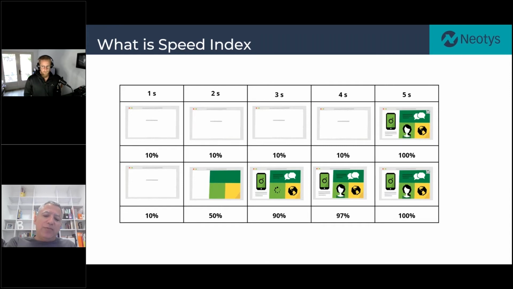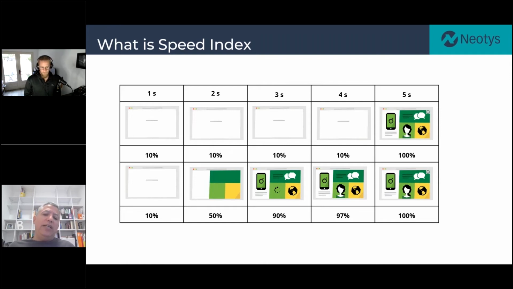On the top, you can see that for 4 seconds you don't see anything, and in the 5th second, the entire web page is being loaded. In the lower example, you can see that even after the third second, most of the content is being served. And then in the fourth and fifth seconds, just a few more items of content are being loaded into the web page. Obviously, the duration in both cases is the same, but there is a huge difference in the user experience.